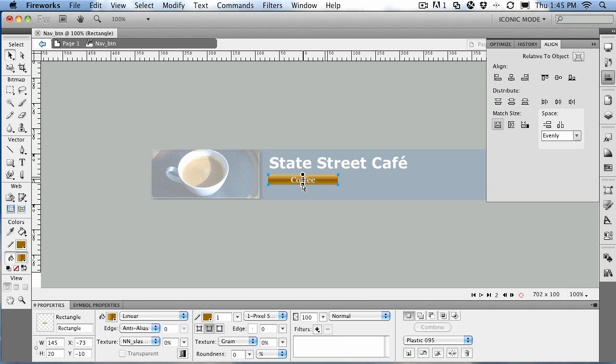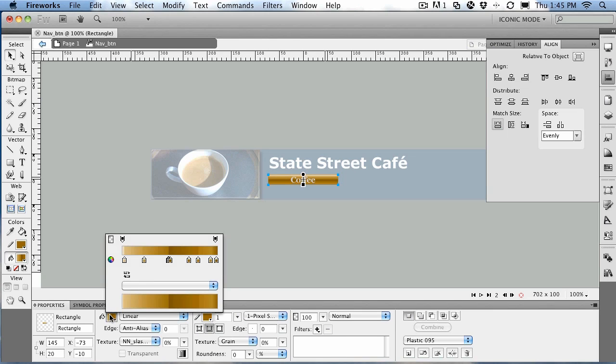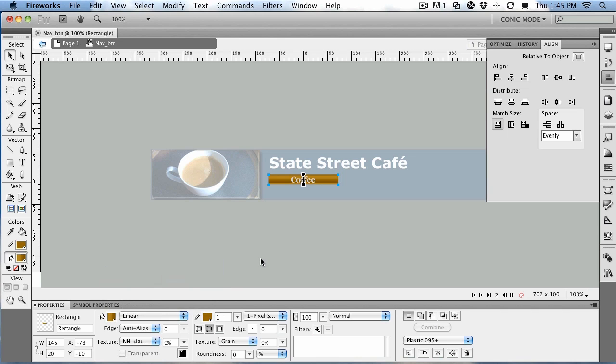Now we're going to do something a little bit different with the gradient. We're going to come over to the properties panel and open up the fill. And instead of changing these colors, we're just going to flip the order of them. This color that we see on the left, move it over to the right. Basically, flip the gradient. Now, instead of moving all the crayons around, all you got to do is click this little reverse gradients button. You can see the tooltip. Click it, and we've now got a reverse gradient.